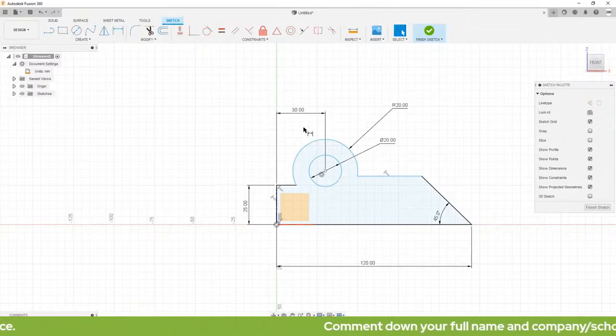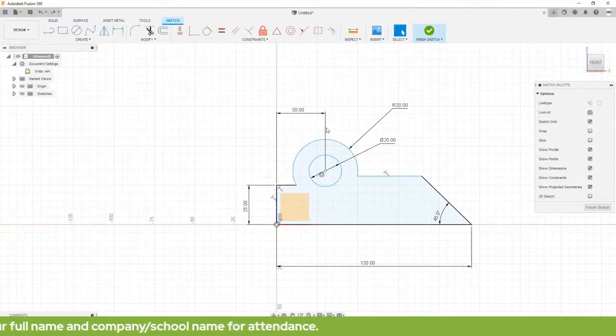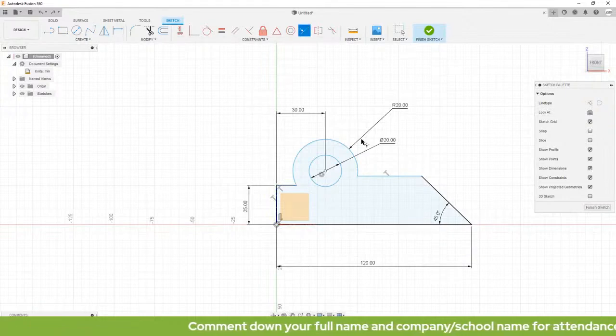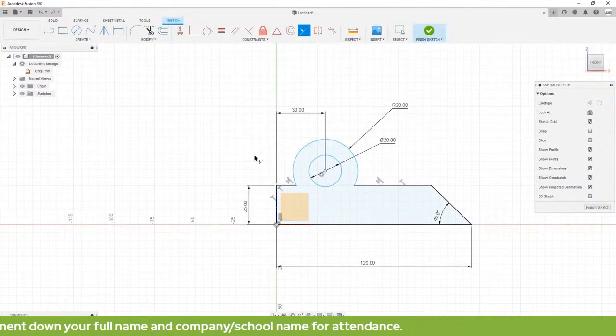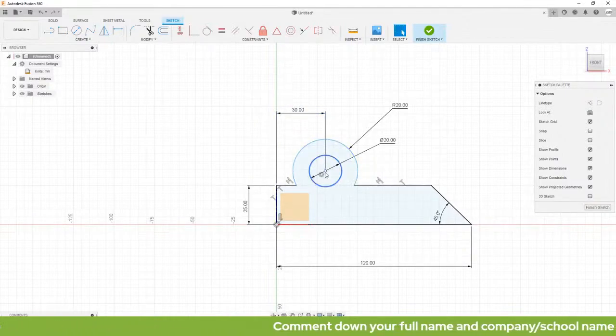Now that we have dimensions, let's add constraints once more. Let's hit escape to enable sketch dimensions. Now I want this line to be collinear to this fully defined horizontal line. Heading up to constraints, selecting collinear, selecting this line and this line. Hitting escape. Now I'm going to move our arc and our circle to see why it's not fully defined yet.